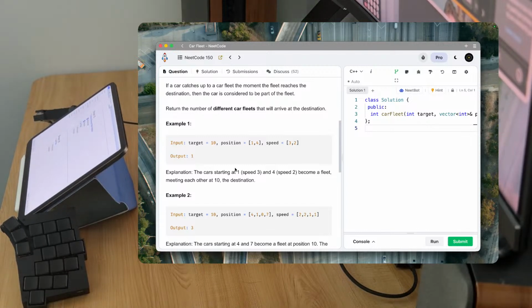I feel like I've done this question before. There's an asteroids question similar to this.